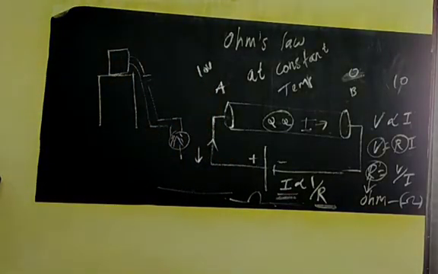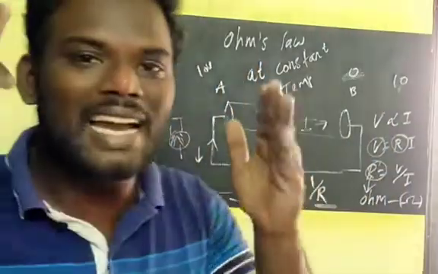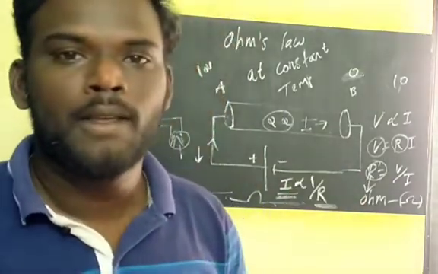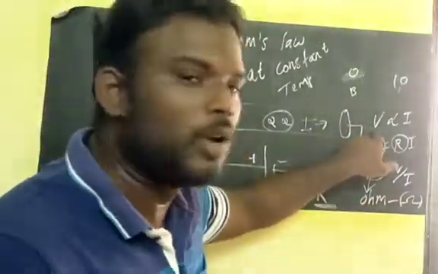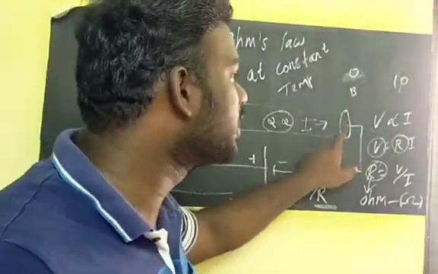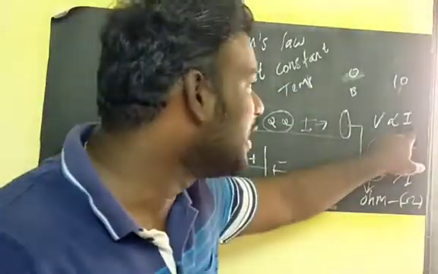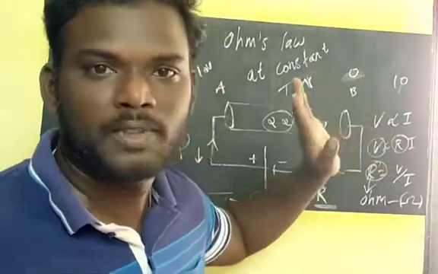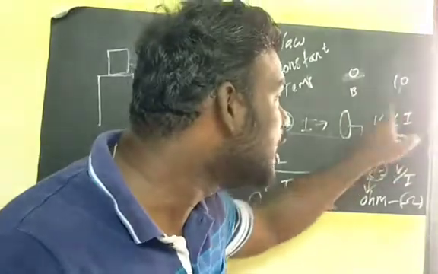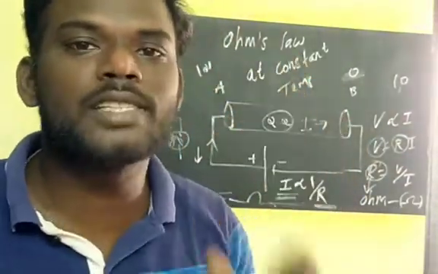From this we can say that V is directly proportional to I. Please note this: in current electricity, the current will not exist on its own. It exists because of voltage. When there is a potential difference, current will be there. When there is no potential difference, current will be zero. So I is because of V. Simply we can say that V is independent of I, but I is dependent on V, because when there is a potential difference, there will be current.